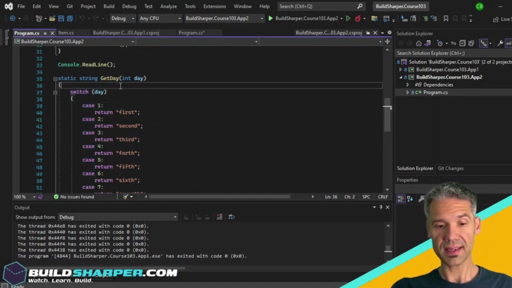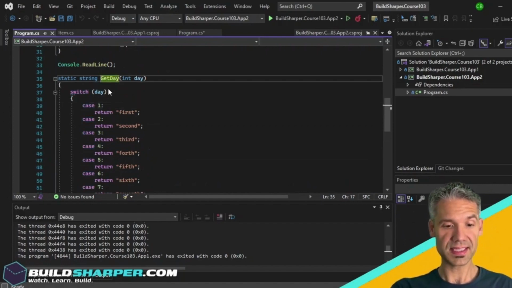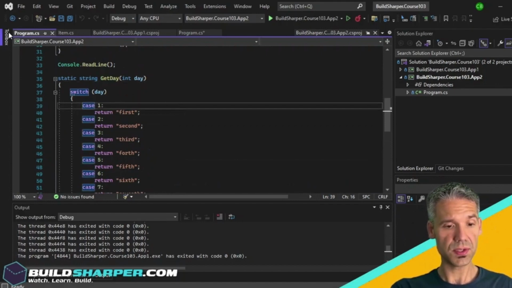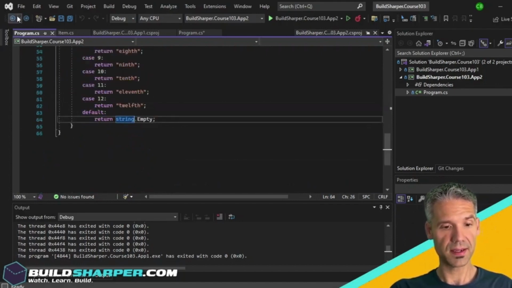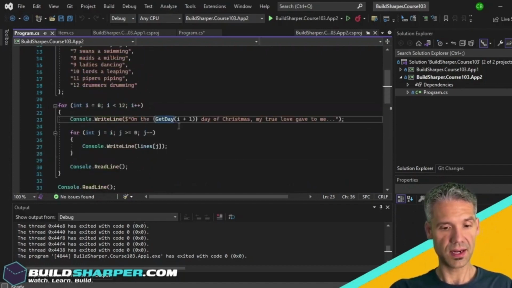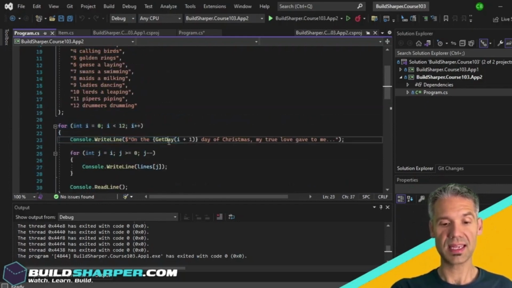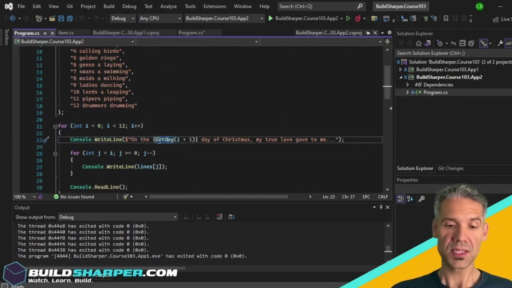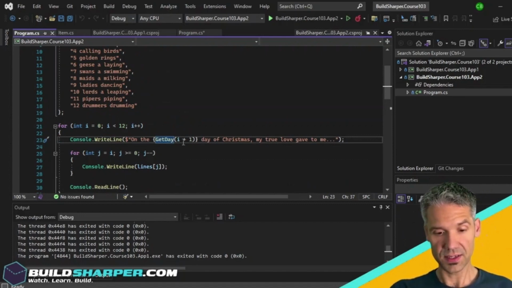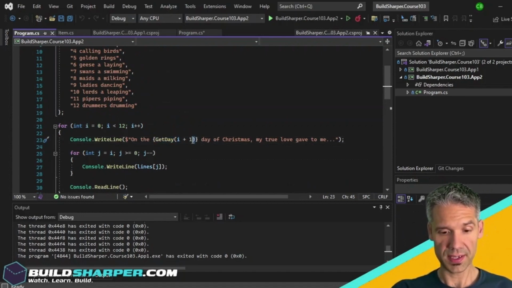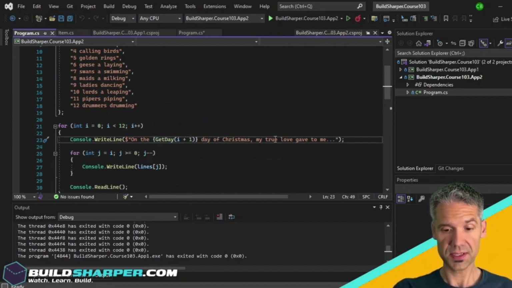Now, given that, up here where this is actually used, we're adding 1 to i because this method is expecting it non-0 based. Does that make sense? So GetDay, 0 plus 1 is 1. On the first day of Christmas, my true love gave to me.